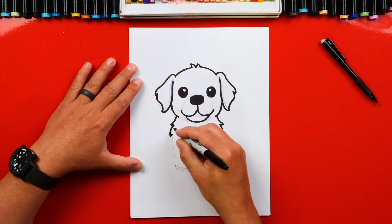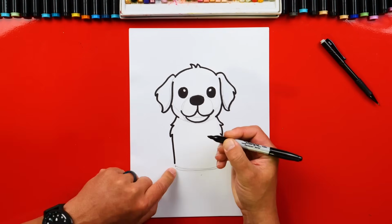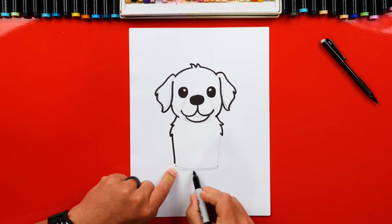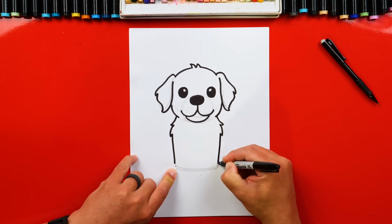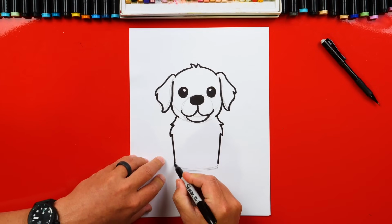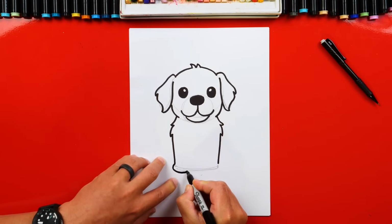So let's draw the legs next. We're gonna curve down, trace over the pencil line, and then we'll stop just above the bottom of this guideline. And then we'll do the same over here. And then we'll draw the paws. We're gonna curve around, and then we'll stop here.